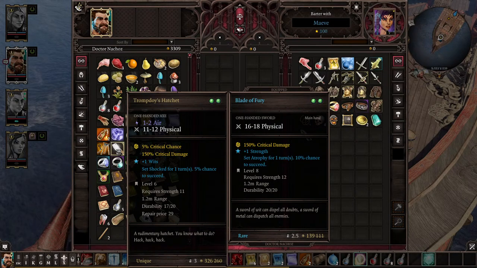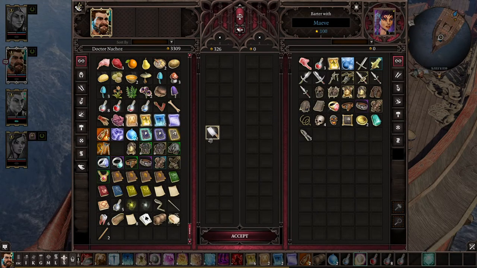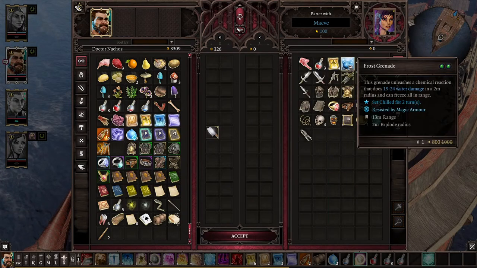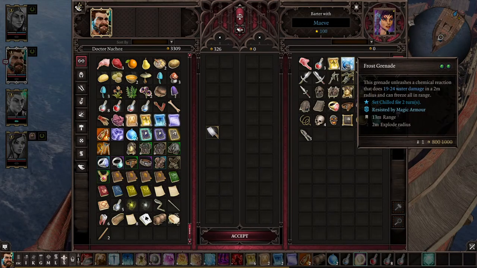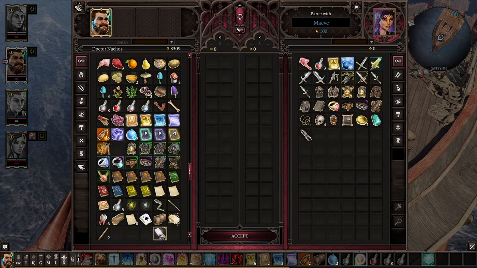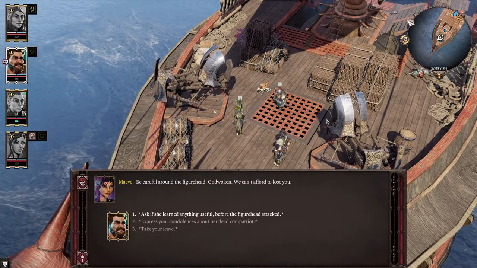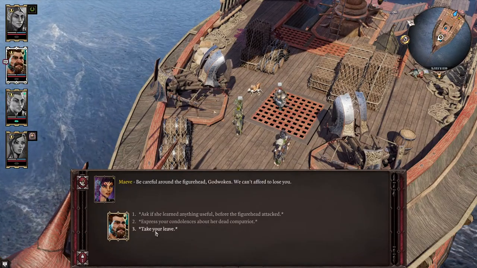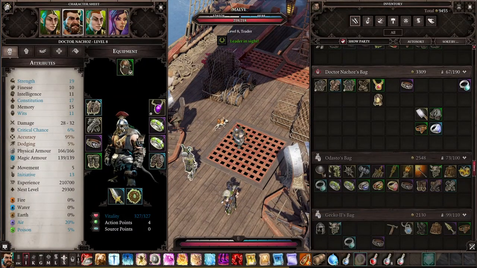I don't think she has any more money. I just kind of donated a bunch of stuff. Oh, I see. Res scroll, frost grenade. Oh, I get it. Yeah, we cleaned her out. Okay. I hope she's a recurring character because that's a lot of standing I just got with her. Let's see, what's my... Yeah, I'm good. I'm 67 out of 190.